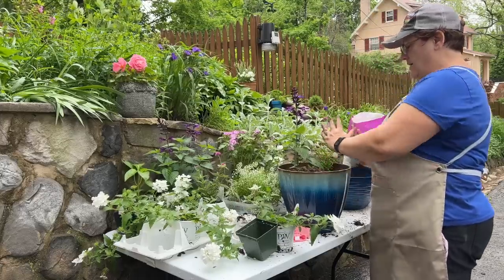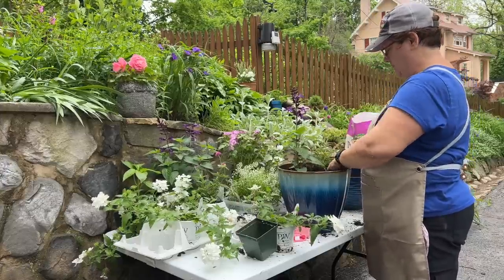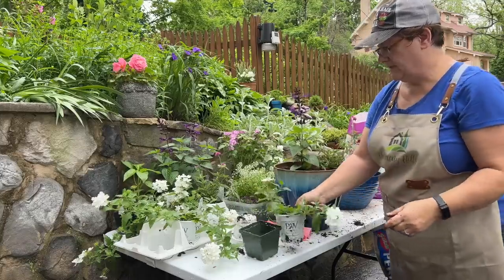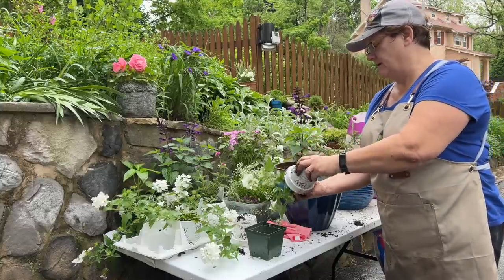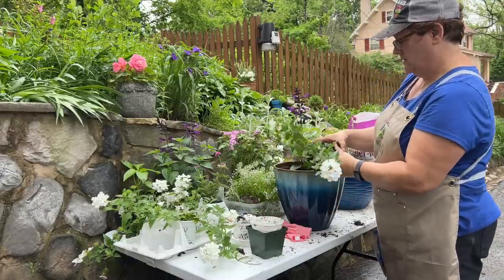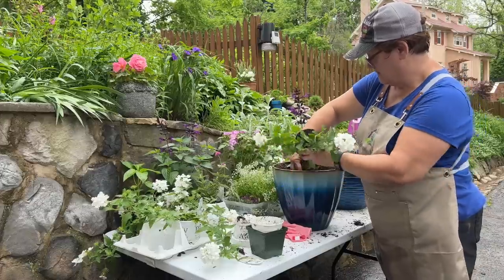Angling it a little bit out that way so that it doesn't have too much trouble finding a way to poof out the side here. And then finally, I'm gonna put this verbena, superbena white, out in the other section of the pot. Come out of there, you. There you go. Put it over here. So a little triangle shape made with my plants in here.